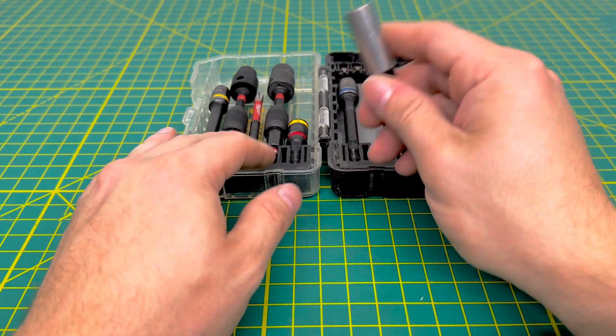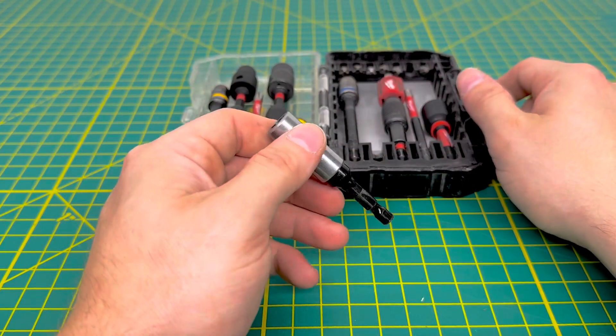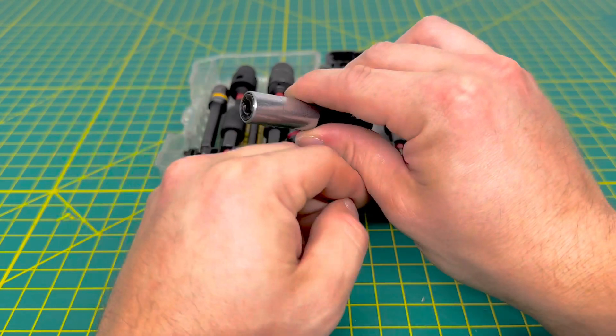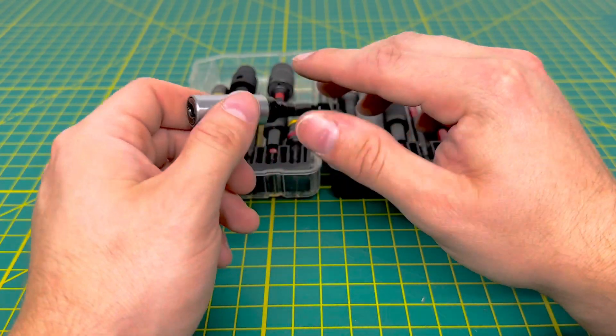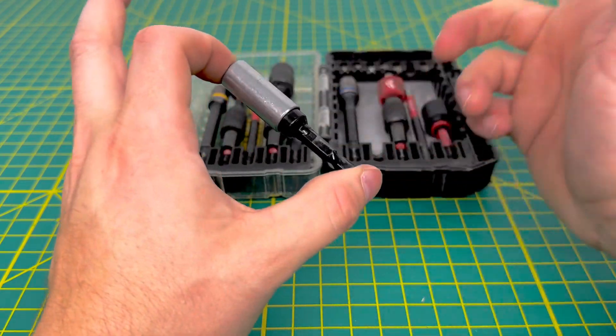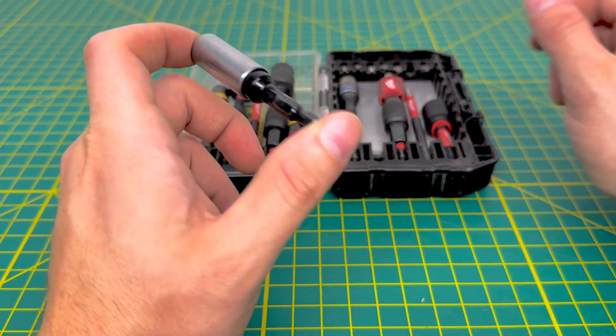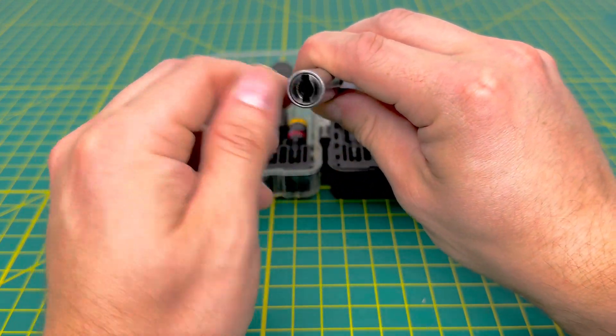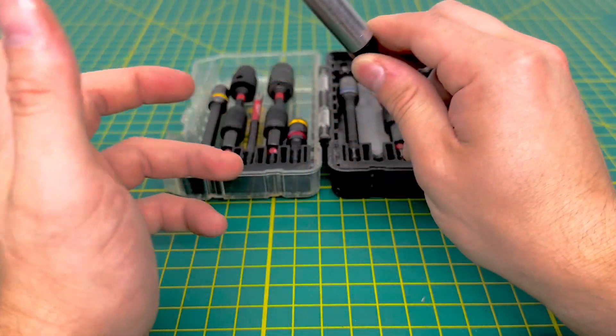And then here is another bit right here. This is an eye-lag bit. So you put the eye-lag screw in there, and then it allows you to screw it into the wood. This is a super cheap bit. I just picked it up from Home Depot. I think it was like $5, $6, something like that. And as you can see, the eye-lags just slide right into there, and it allows you to drive it into the wood.